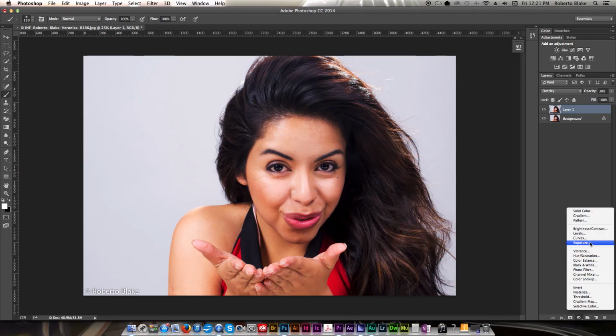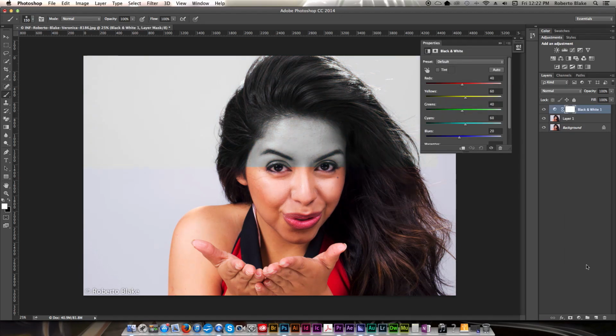Now, the next thing I did before I did anything else was I went down here and added an adjustment layer to make this black and white. Once you do that, you do have some options here in the sliders, and you can adjust it as needed. And this will, again, bring out whatever it is you're trying to bring out. It can make some areas lighter or darker, just depending on what you need or want from it. And you just kind of play that by ear.